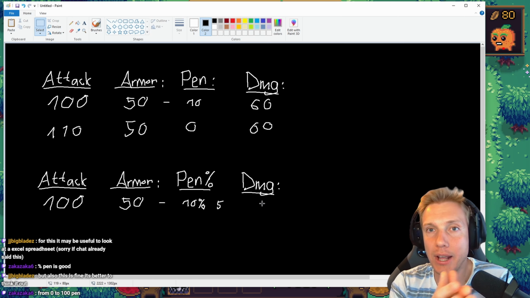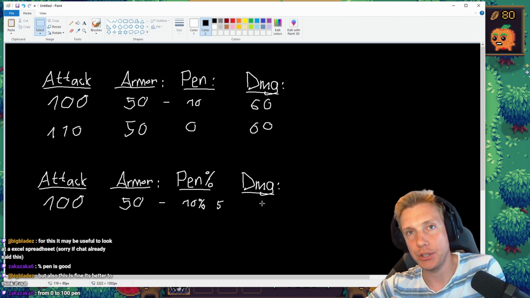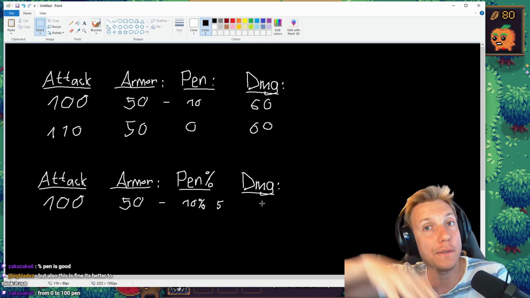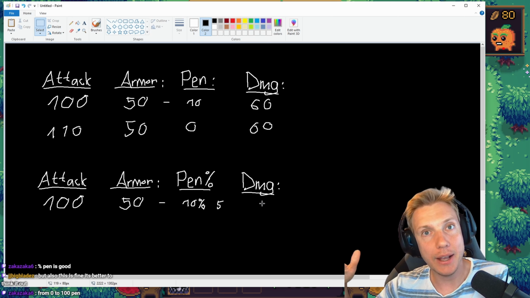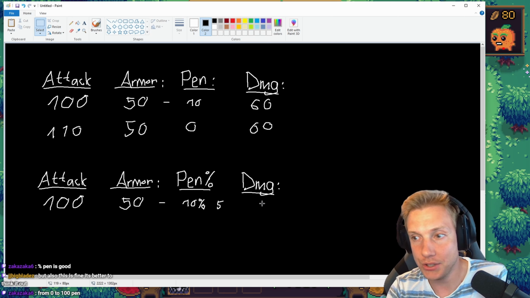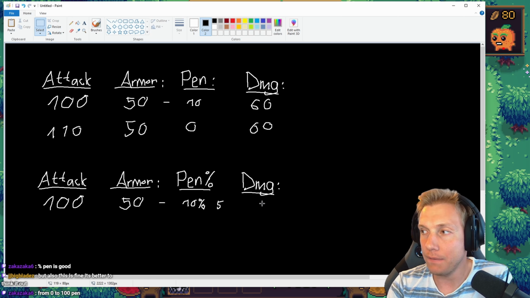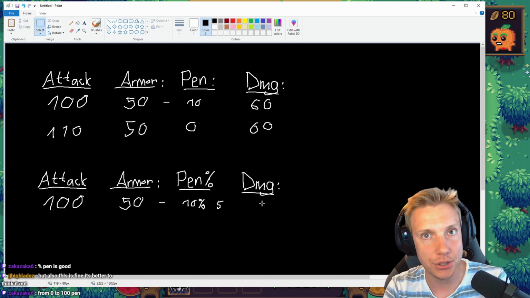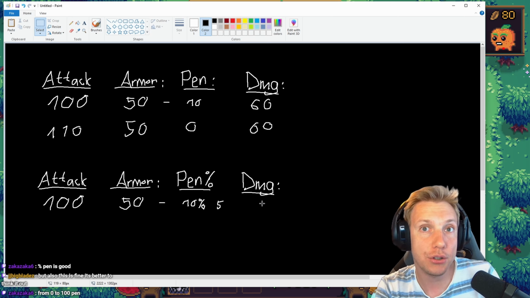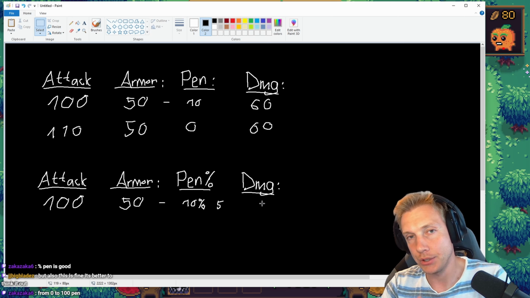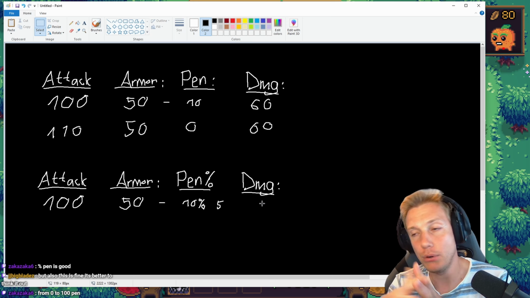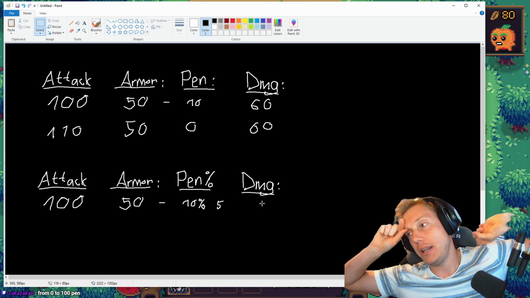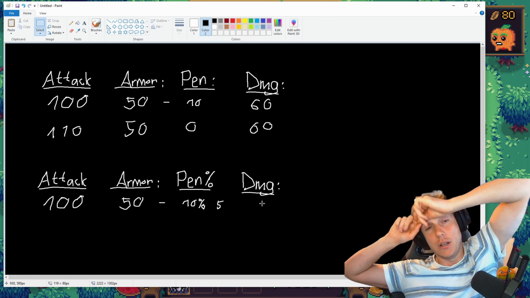And therefore I can have two types of builds to go for. I can go for the builds where I do a lot of physical damage, and then against low armor targets I'll deal a lot of damage. But then I have the armor penetration build that is very strong against armored units and not as strong against low armored units. And so both would work. These would be two different use cases. And then I create these two different ones.